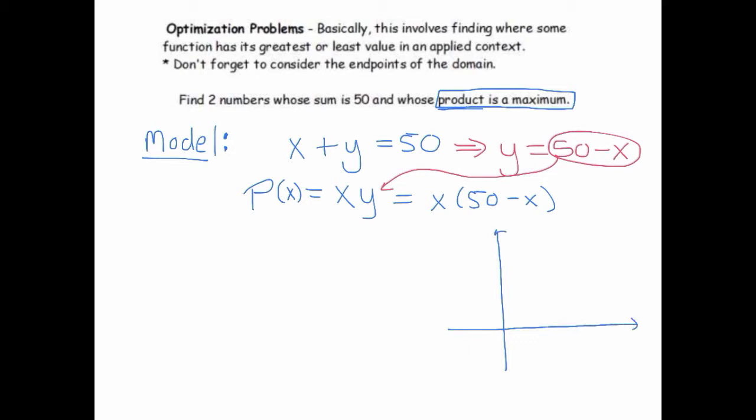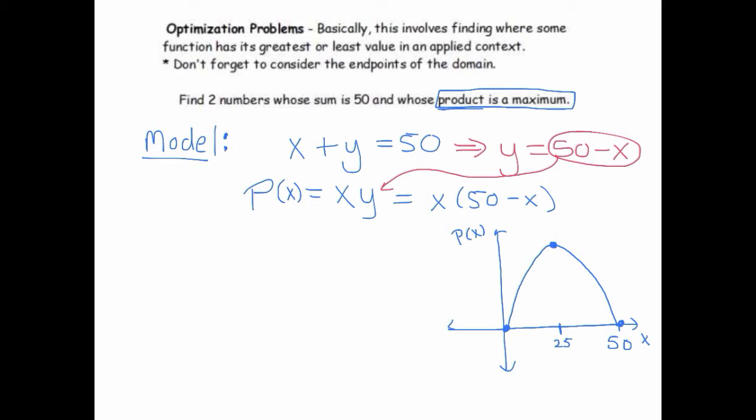I'm going to imagine that we graph this. If we were to graph this function, we can tell that its zeros are at 0 and at 50. And we know that the x-axis is just one of my numbers, and the y-axis is my product. So I've got two zeros, and it's a parabola. So if you graph it, it's a parabola whose vertex is a maximum. And if you put this in your calculator, you get a graph like this. And based on our knowledge, even if you didn't graph it, just your knowledge of symmetry of parabolas tells us that that's going to be 25 there.